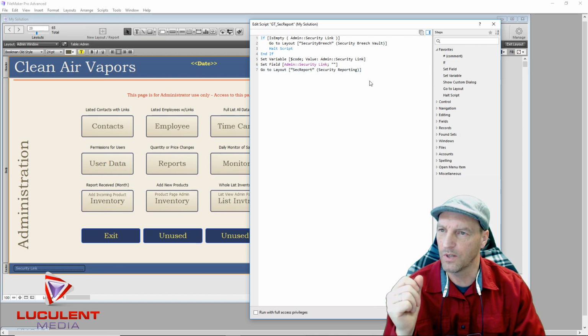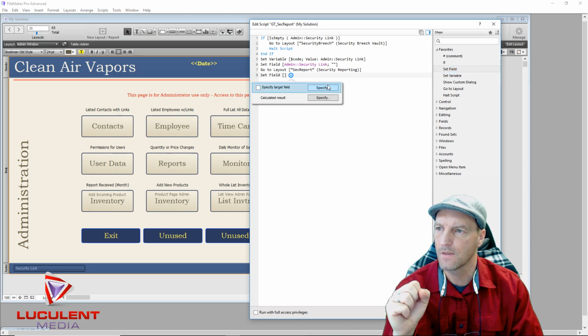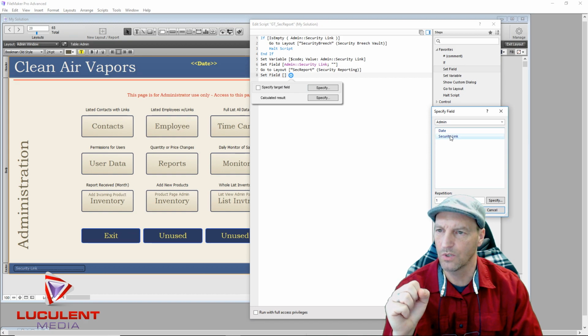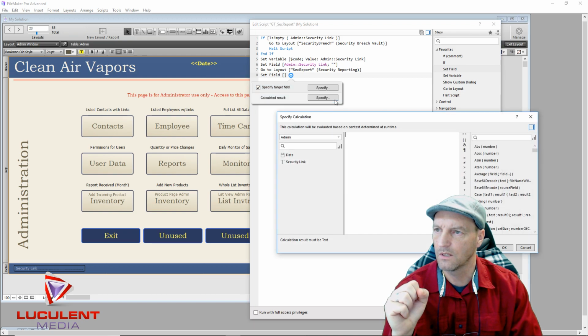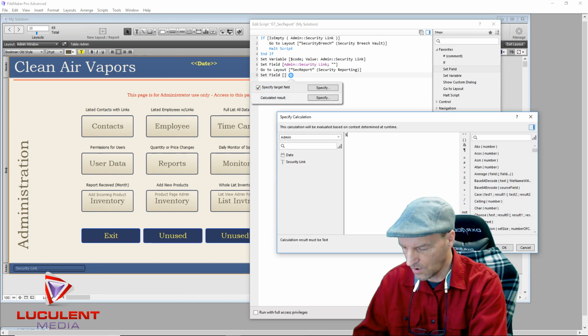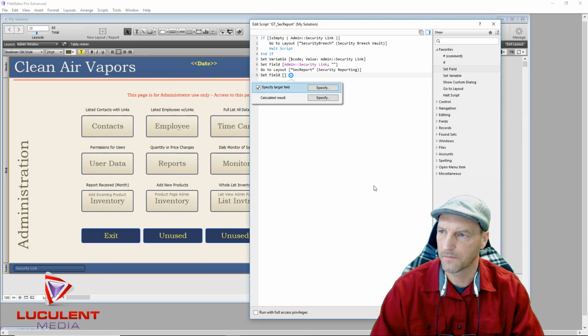So then we're going to go to the field. We're going to go to our security reporting. We're going to set a field, and that field is basically just going to be the, let's find it, security reporting, passcode field, and the calculated result will be $code, because that's what we made it.